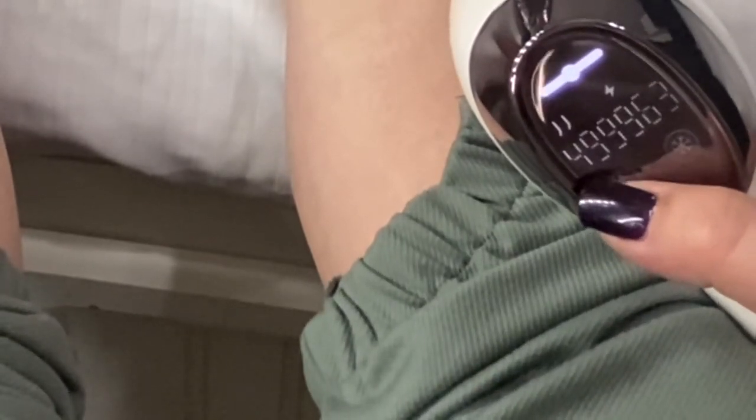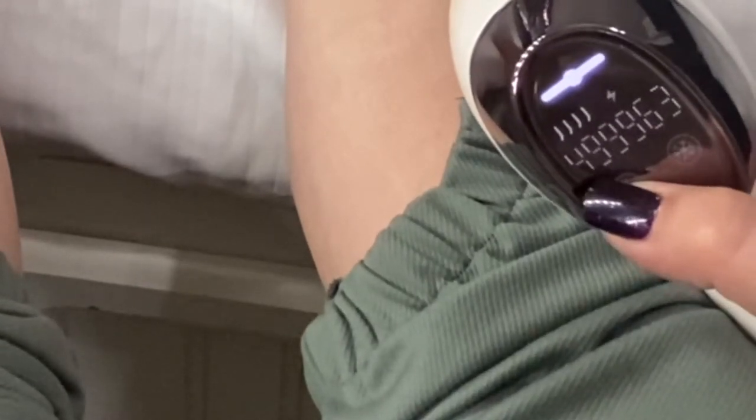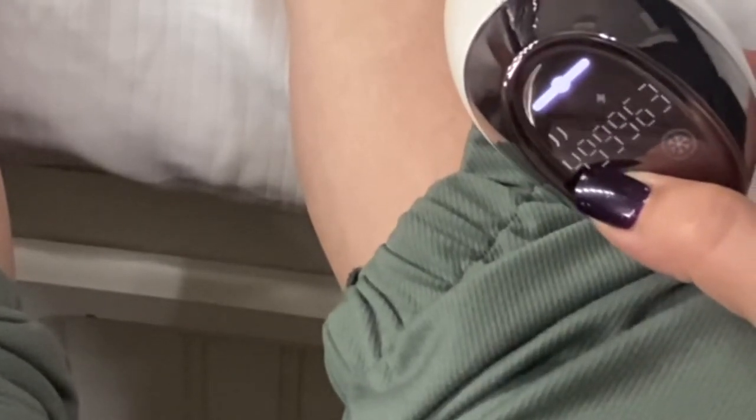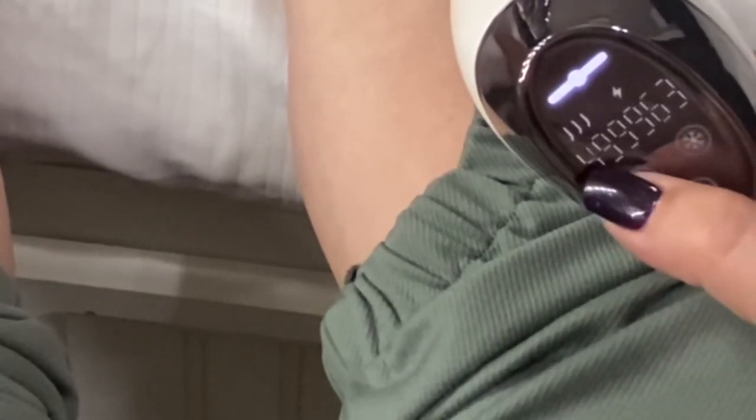Take it all the way down. Actually, I don't know. You see me doing this too. Going down. Auto flash is on. Now what if I don't want the auto flash on? How do I take it off? Do I double click it? I don't know. I will figure that out later. All we know is that the auto flash is on.